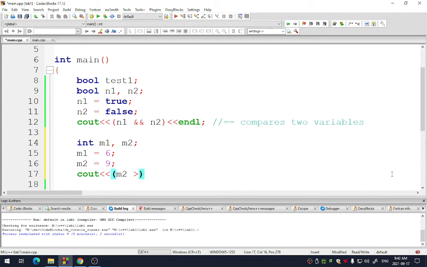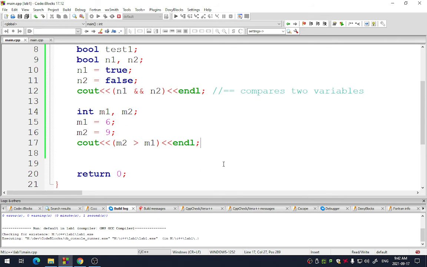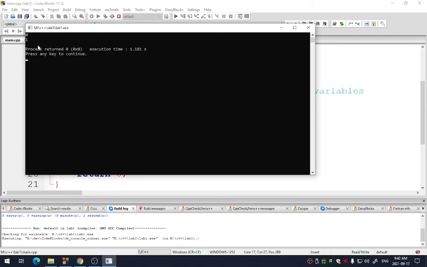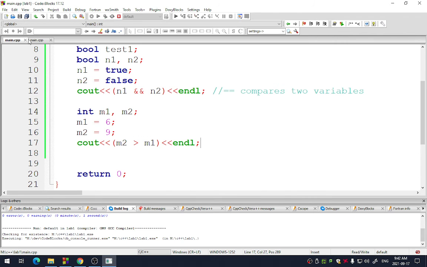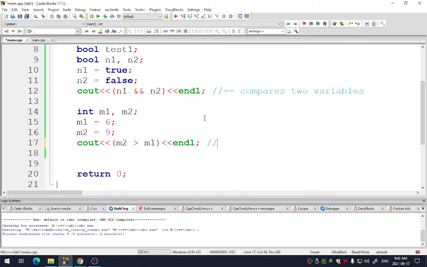Is m2 greater than m1? Okay, oops. With an endl like that. What do you think that will spit out? Do you think m2 is bigger than m1? Yeah, so it'll spit out true or the number 1. There it goes. It output number 1. So it did work. Outputs 1. Outputs true, I guess. Okay.